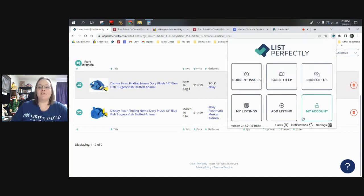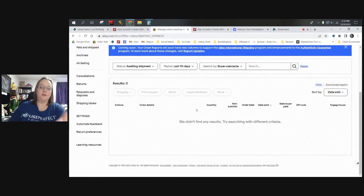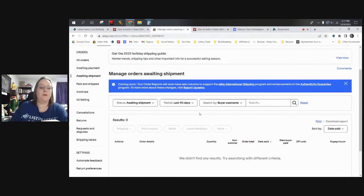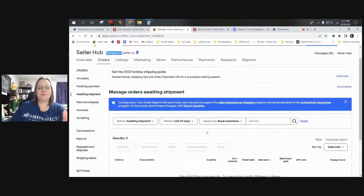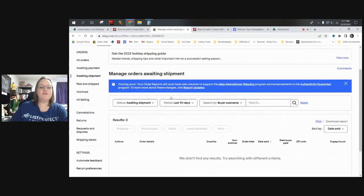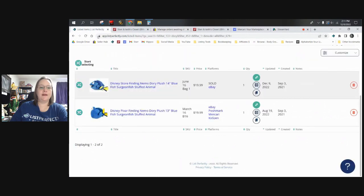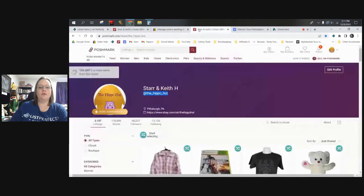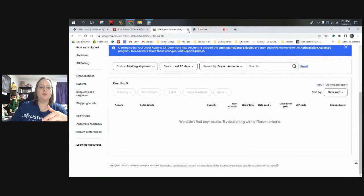But you didn't have this cool little thing that I'm looking at. So it used to be you would have to go to eBay, orders awaiting shipping, which we don't have any yet. Like I said, since we've shipped this morning, we haven't made any sales. We sold a lot overnight. We woke up to like 8 sales on eBay. Should have done this video before shipping, but anyway, you used to have to go here and look at each item you sold, search for it here, and end it. And then you could go to your Poshmark and go to your solds and Mercari and so on and so forth. And then you would have to look those up over here.